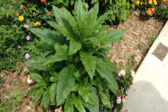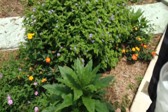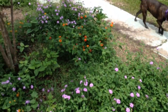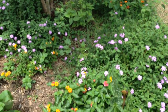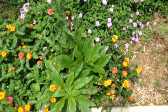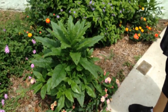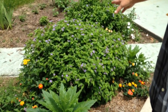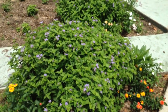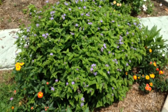Well, I dug all this, I was going to clean this bed out, and this is what came back up. I know what everything is except this. You mean all the stuff in here you did not plant? Well, I planted it a long time ago. You mean this has come up since you dug it up? Yeah. Didn't get all the roots up. I know what everything is, lantana. And I'm not real sure, but this is some kind of lantana that goes crazy, because it actually started over there. And now it's here. It even went underneath the concrete. How is that possible? I don't know, but it went underneath the concrete.